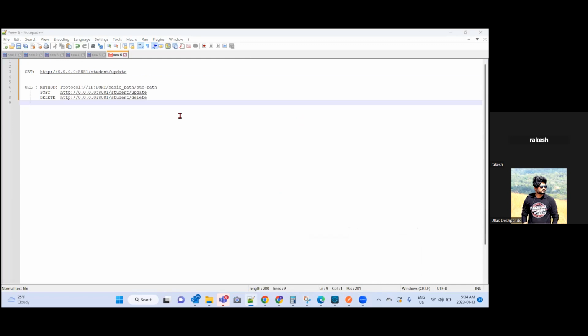Okay. So if I look at this URL, for our delete, you're saying we have to add student over there. That means you are going to add a base path or subpath there in the flow. Now, can you relate to what we did? It is asking to update the student DB and then delete the student DB. Yeah, correct. What I'm trying to say is in the delete, student/delete is there, no? So while typing the URL, you can go back to studio, please.